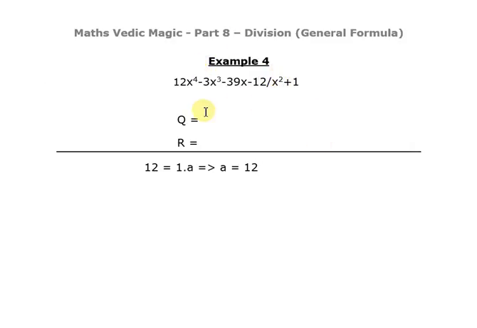Then the next highest power in the dividend is minus 3x cube. So how do you achieve minus 3x cube? In here there is no power of 0, so even if you multiply this 12x square, the highest power in the quotient, with say 0x, it will give us 0 actually. So we will not write it down, but the other way around it may not be true.